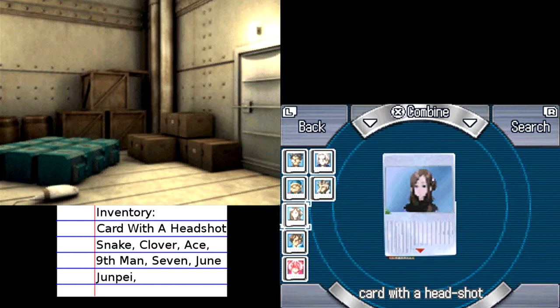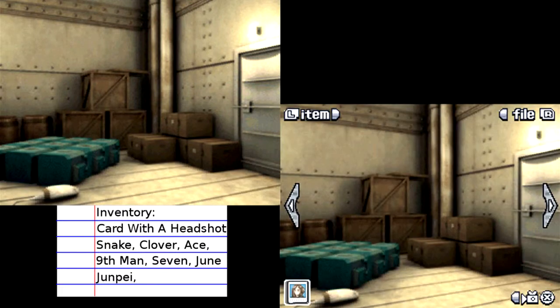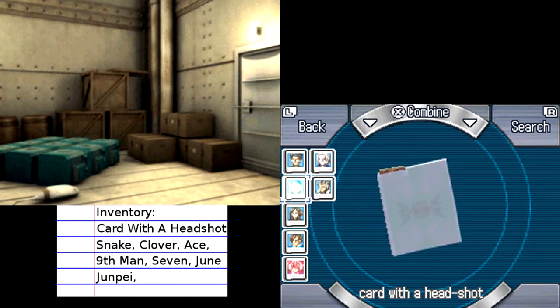It is so weird. Like, why are there all these cards? It's so weird, isn't it? Let's keep looking, actually. Yeah, there's nothing in here. I think we're out of time now, so we're gonna stop here, but that is so weird. I mean, look at all of them. So far, we've got 7 cards. I'm sure there's 2 more. Maybe there might be one for the Zero guy? I don't know. It's really weird, though. Just the whole thing.